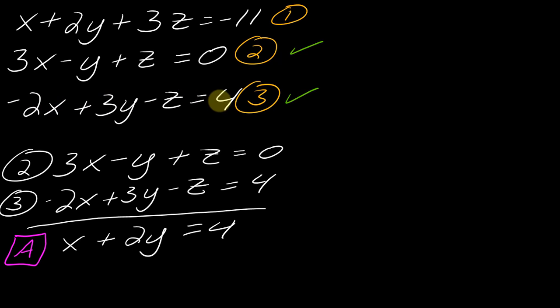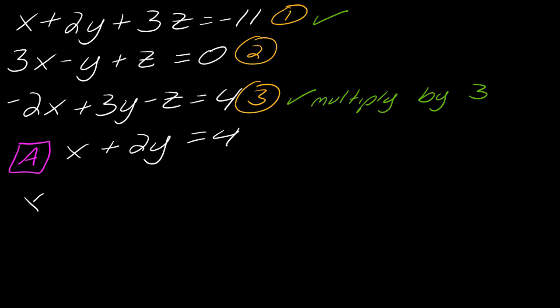I would like to use this equation because it's already got a negative z, but you know that you're going to have to manipulate this one. So I'm going to have to multiply this one by 3. So what I'm going to do here is start thinking about the next part. I'm going to take these two equations together, but also I want to multiply this by 3 so that I can have the 3z and the negative 3z drop out. Okay, so now let me move this over and give myself a little more space.